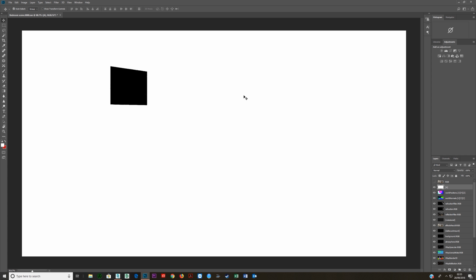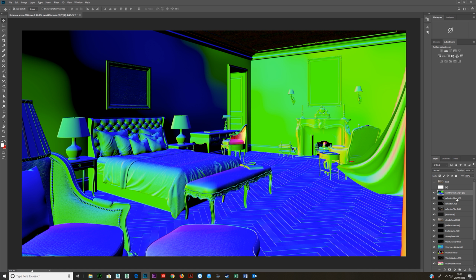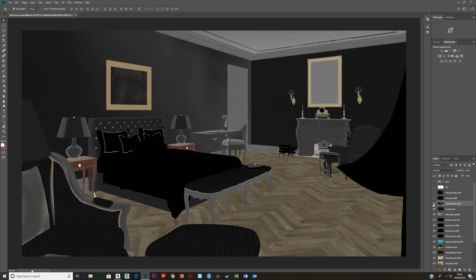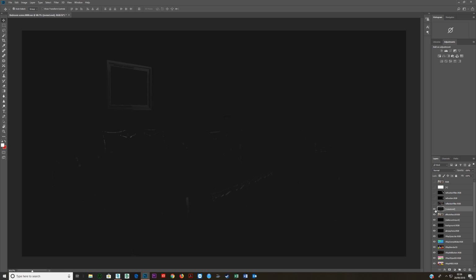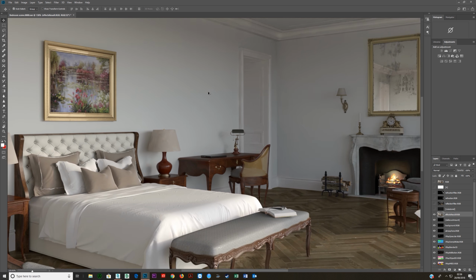With skies, you might use this. If you have an exterior, it'll cut out the sky. It'll be a very hard line, but it will cut it out, so it might become useful for that. This is world positions. You don't need this. This is just part of the denoiser being generated. World normals as well. Kind of nice to look at. Here you got your refraction filter. You got your refraction RGB. You got reflection here. This is your noise level. This is your effects results. This is the result of the denoiser.